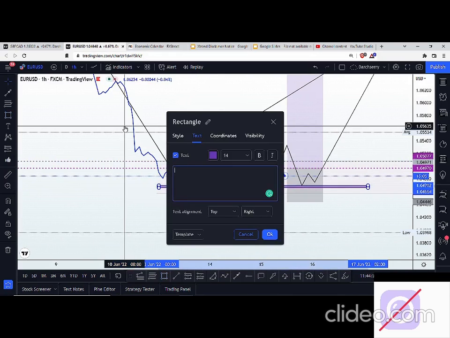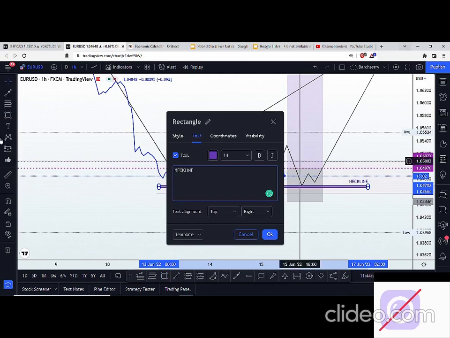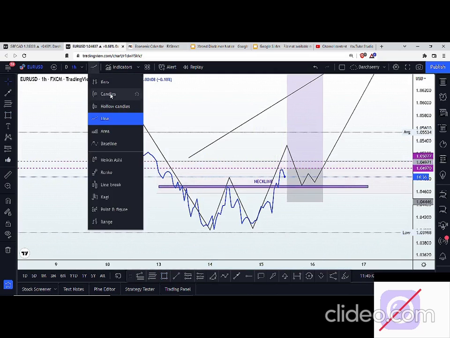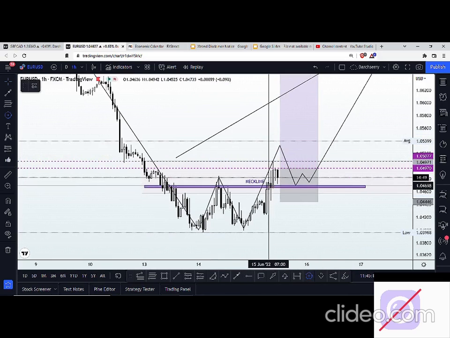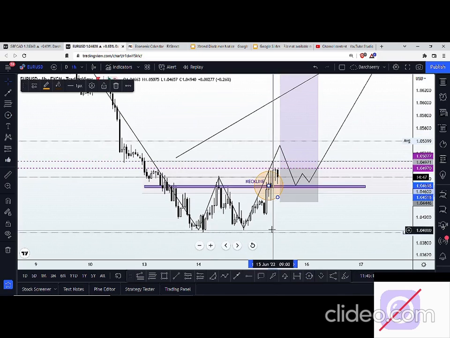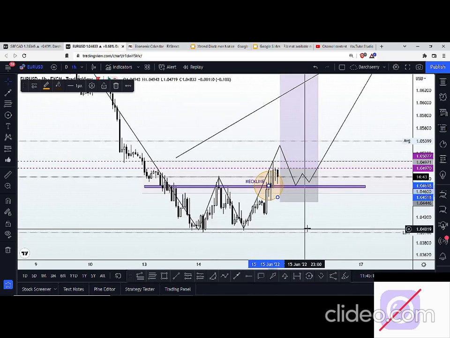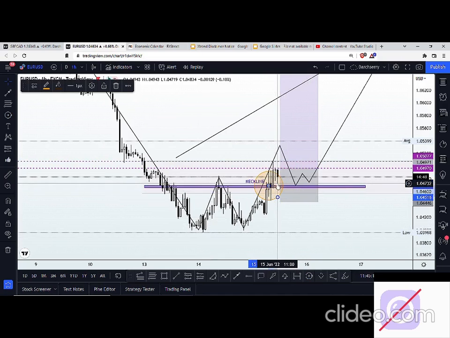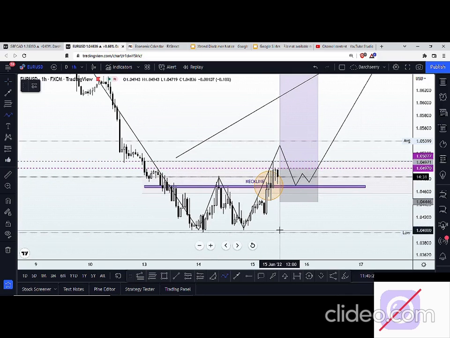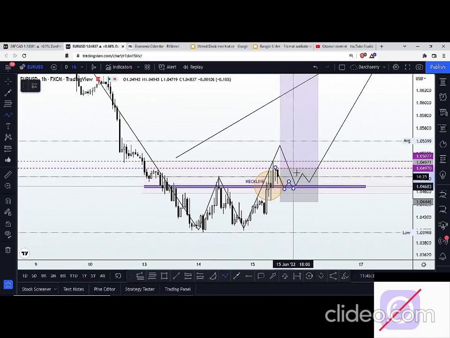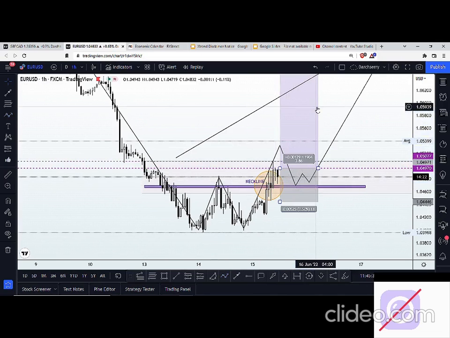I think I should just give it a label for the sake of clarity. Let's place it at the center. Okay, we have something like this at the moment. So we already have a breakout of structure, and that's the signal we've been waiting for. Then we're looking out for a retest of structure, which appears to have happened. But if you are the patient one, you might want to wait to see that candle close, and we still have around 14 to 15 minutes left for this candle to close. So we are waiting for a retest of structure and a reversal pattern on lower time frame that will give us a signal to go further to the upside.